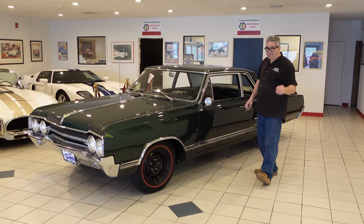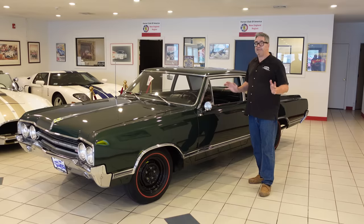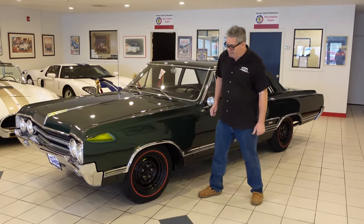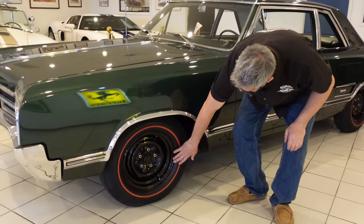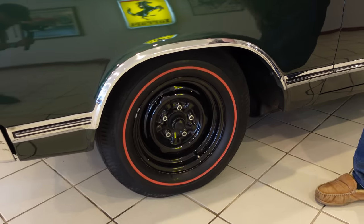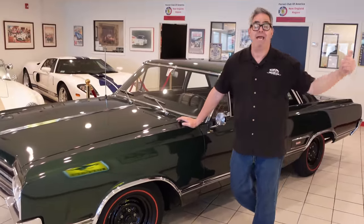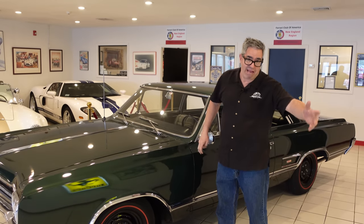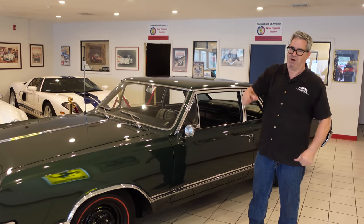This one's kind of an unusual car. It's a California car — largely original sheet metal, never had rust, a clean example. The missing wheel covers are kind of by design. Steel wheels presented properly with the original black paint and a red line tire looks mean, almost like Friday night street racing. And if you ever took your 442 or any muscle car to the drag strip back in the day, they made you take the hubcaps off because on a second gear power shift, sometimes the cap would fly off into the stands. So this meant you were ready for battle — cruising or at the drag strip.